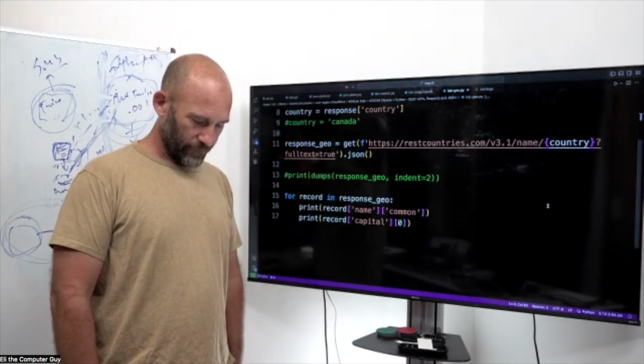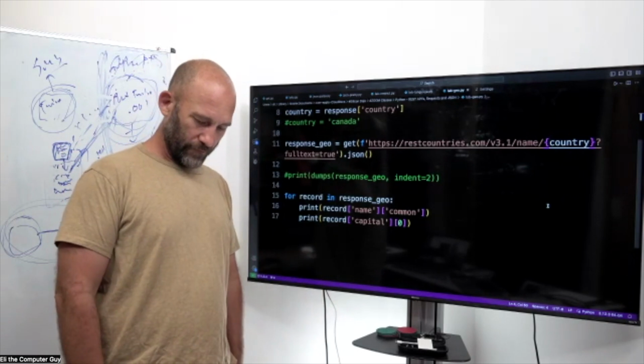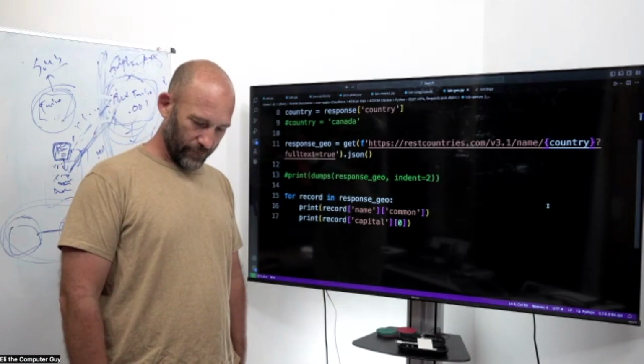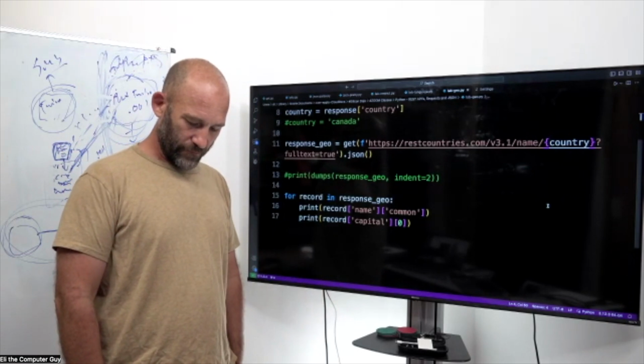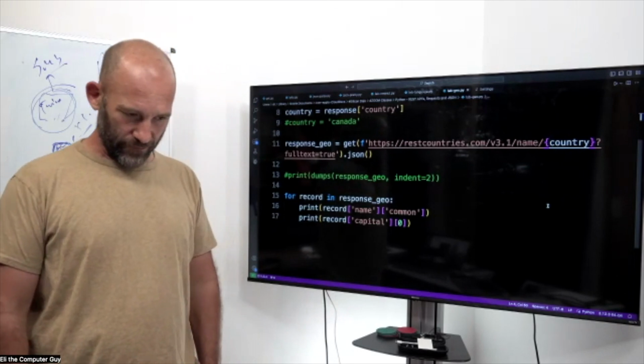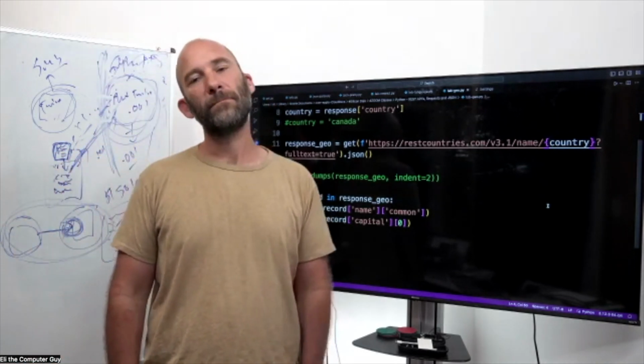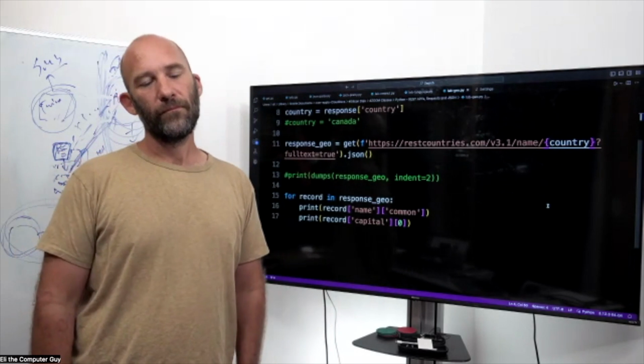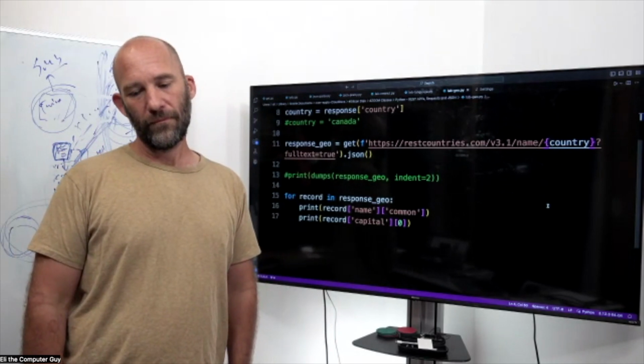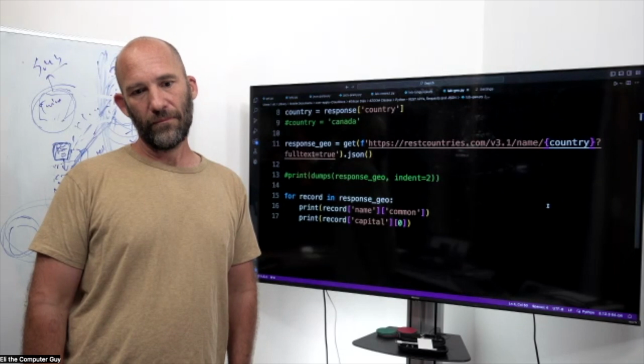If I'm doing this over and over again and I don't want to index into the JSON over and over again, is there an easy way that Python allows me to convert it into some type of Python object so that I can just do record.name.common instead of indexing into it like this?